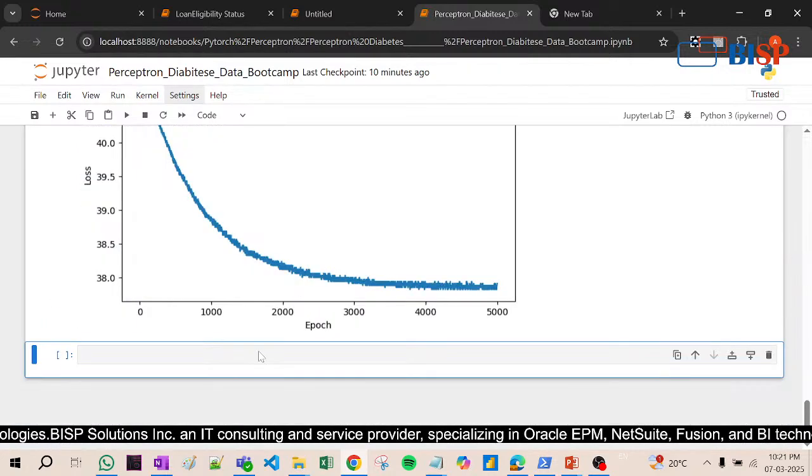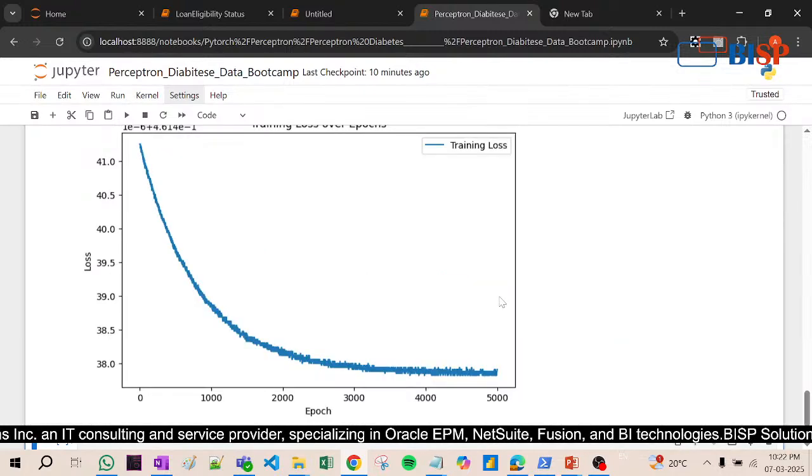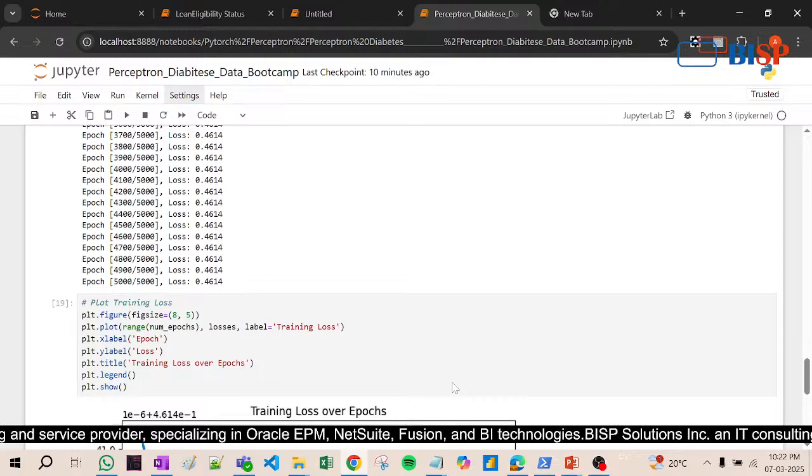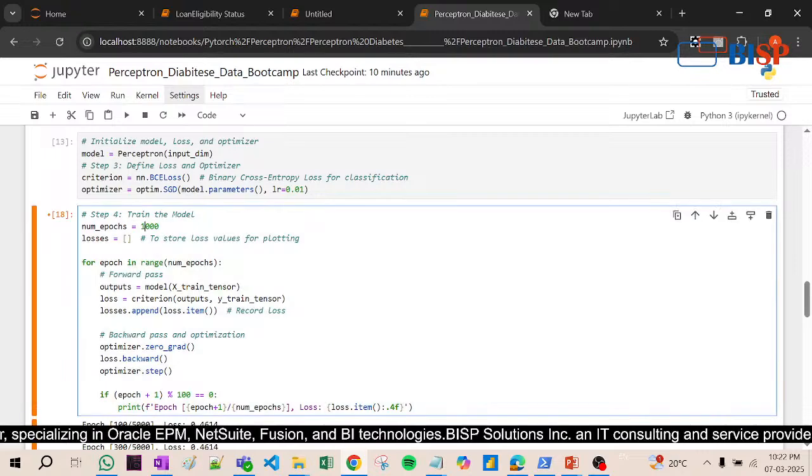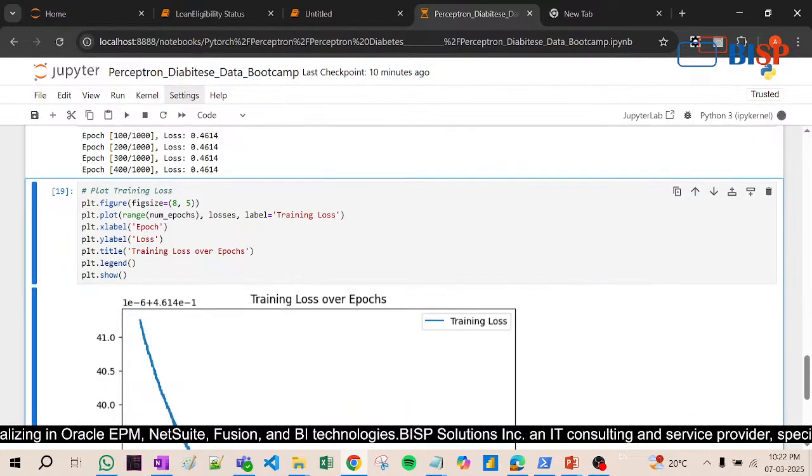Look at this. That means we are going close to perfection. See here, this is the loss line, and our loss is minimizing, right? So after every repetition, that is why we use train here. So now let's make it again 1000.